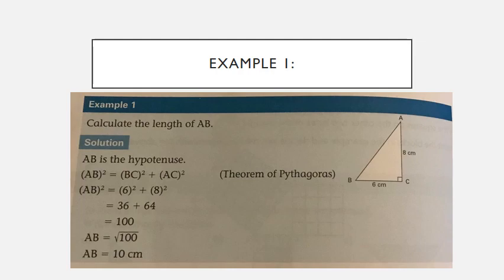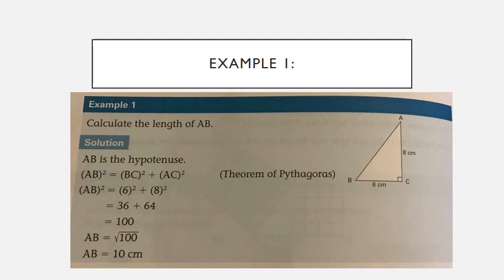Okay, so in that case, if you've got the two sides touching the 90 degrees, you're going to work with 6 squared plus 8 squared, which will give you AB squared. So if you substitute there, 6 squared is 36 plus 64 is equal to 100. But now, how do you get a square away? By square rooting your answer. So remember, you are left with AB squared is equal to 100.